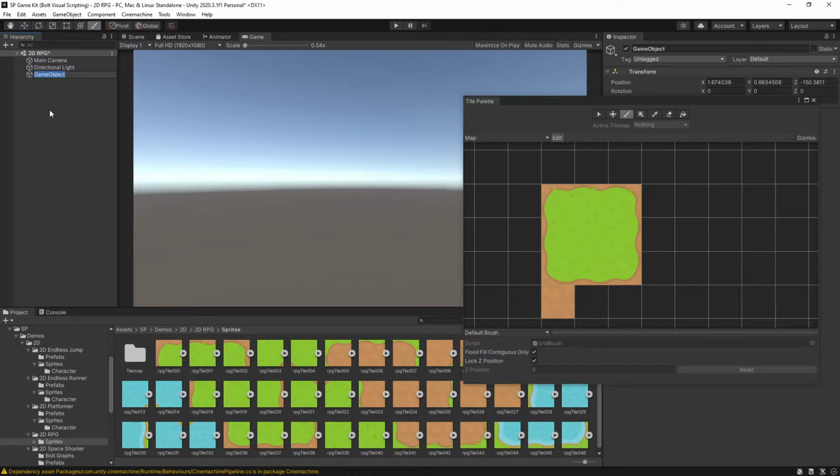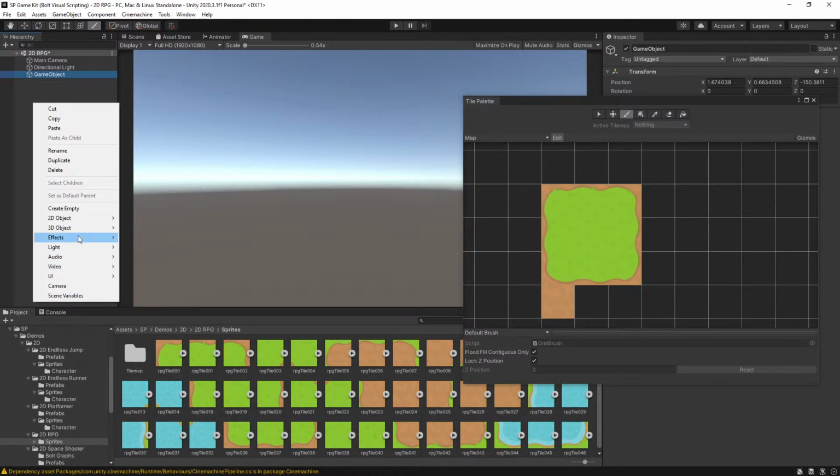I think with C# it's actually a little bit easier. I mean, you can use super units in Bolt to make your own architecture, but it doesn't give you as much power as you have with C# to create your own architecture for your game. But let's create, actually I just need to create a tile map.